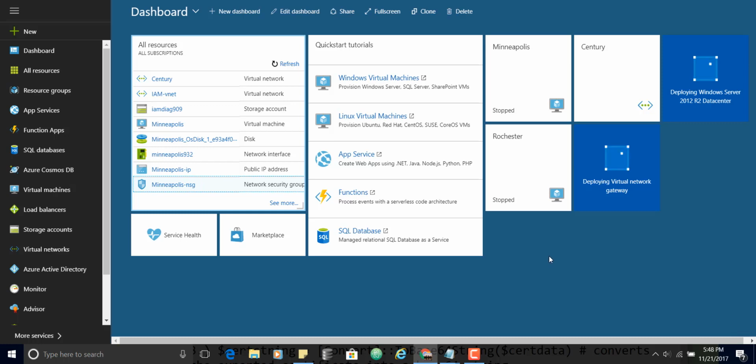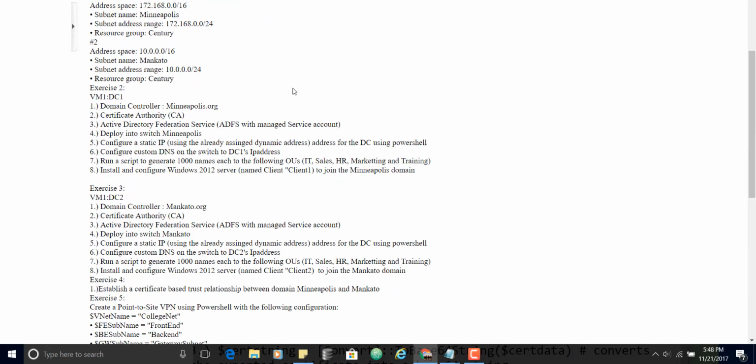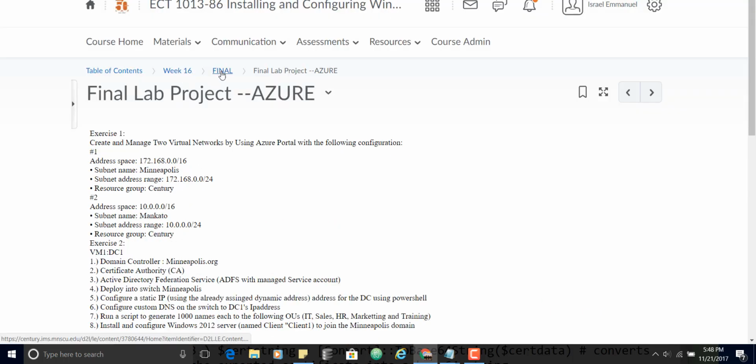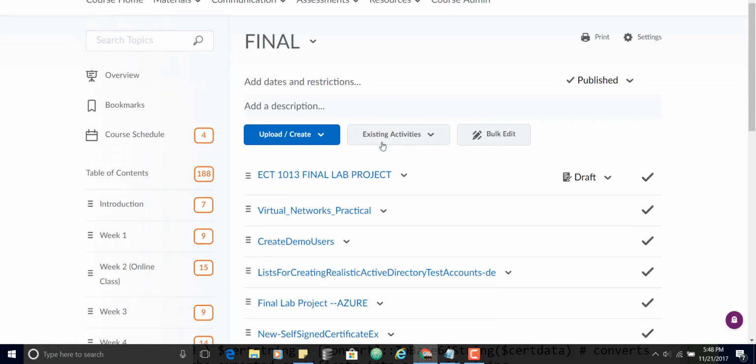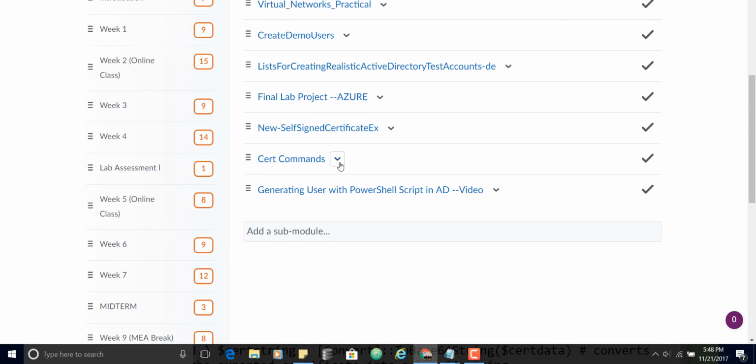While we're looking at that, I might quickly mention that if you look at your D2L, I actually included a file. I call it cert command. You are totally free to use this command.